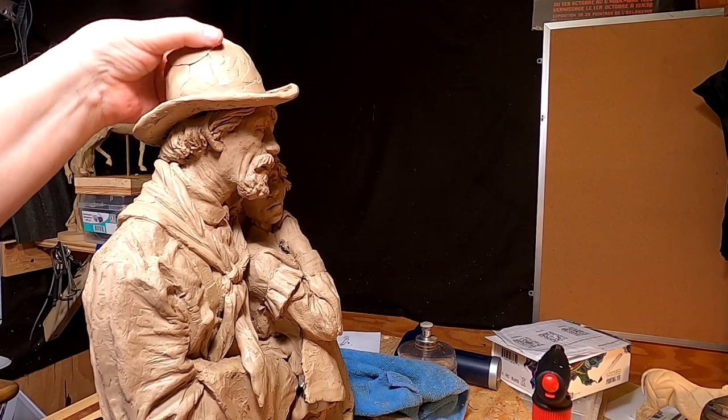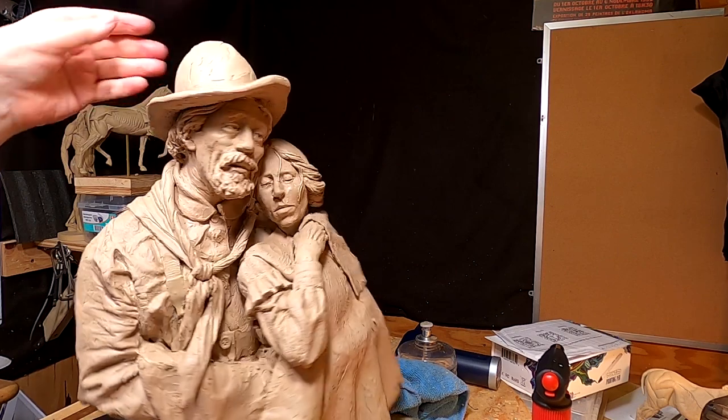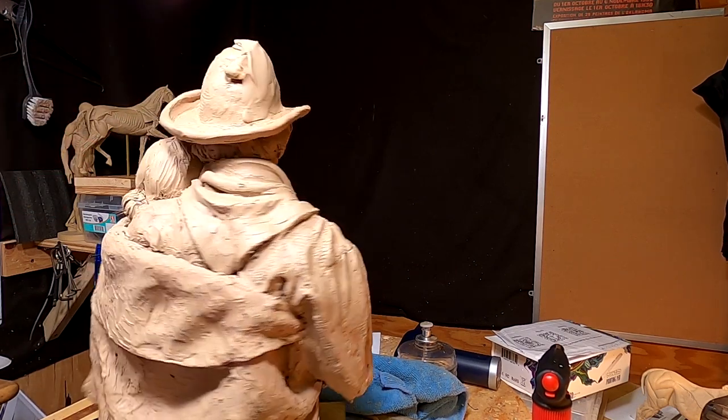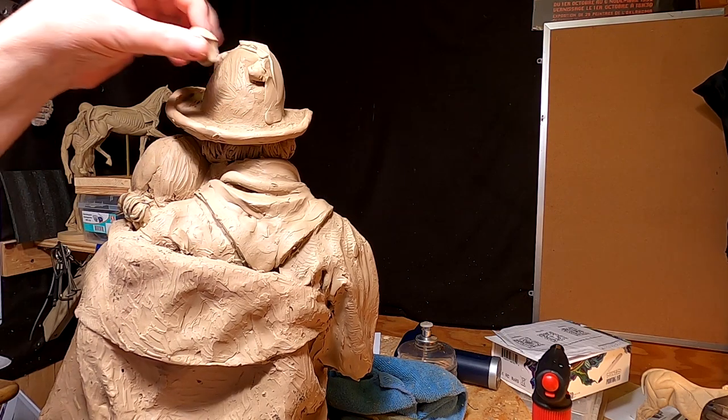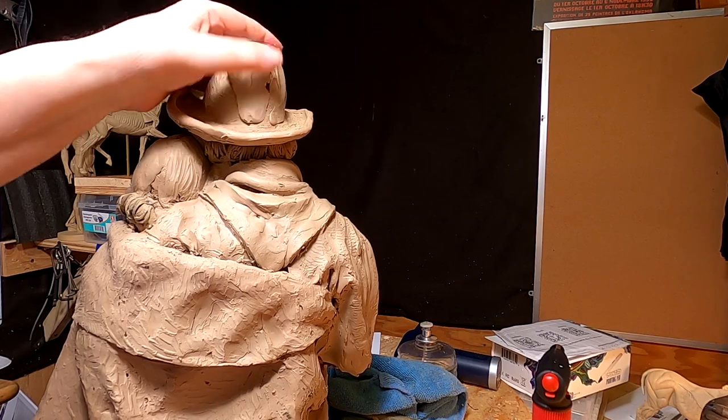So I'm just getting it presentable. And I'm going to finish off the hat, and hopefully it's going to look good enough to be presentable in photographs.